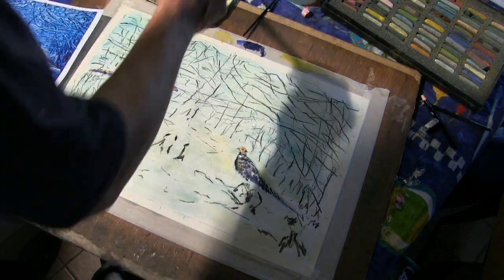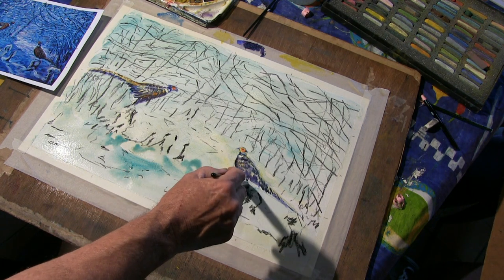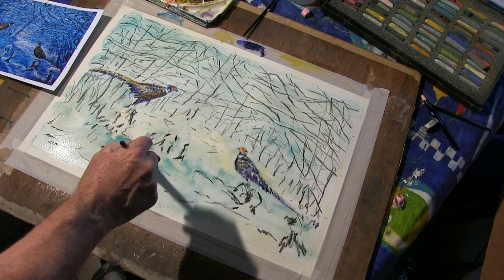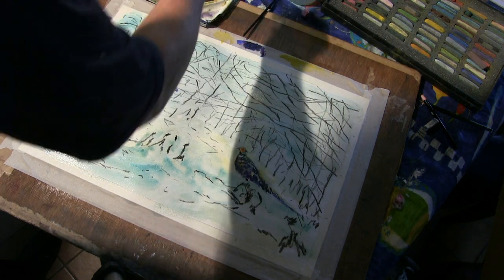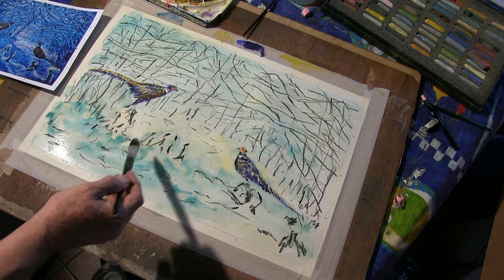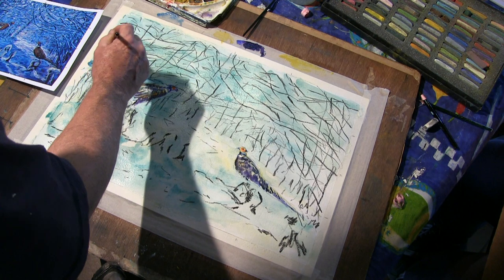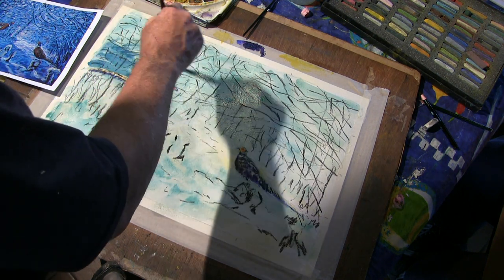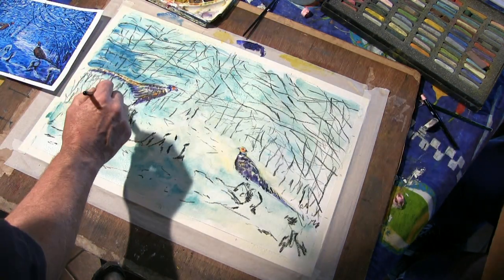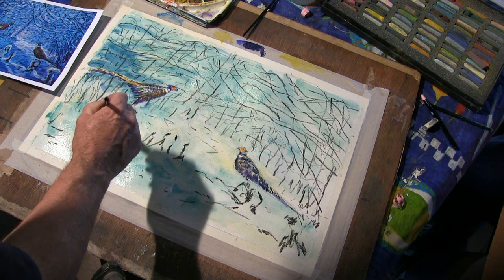Right, and I'm going to start dropping more pigment in. I want you to go much darker than you expect. Watercolour, remember, will dry lighter later. So I want you to be quite strong. Now I'm getting wet into wet effects with the snow. Look at that spreading out, look. Bring that right the way around the pheasant here. So now I've got these lovely cool blues, and I'm going to start painting some of the branch shapes. Quite dark behind here. So the bird is standing out now.